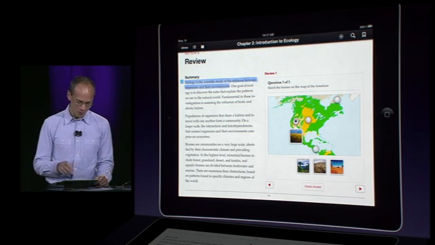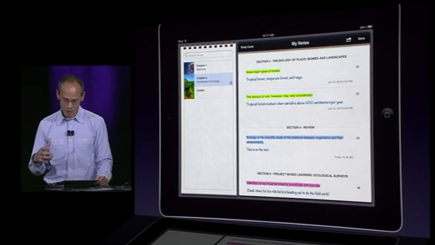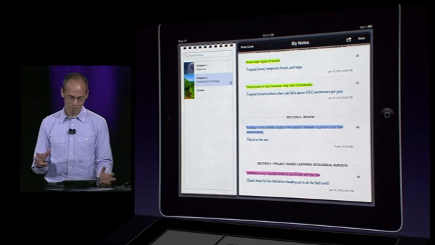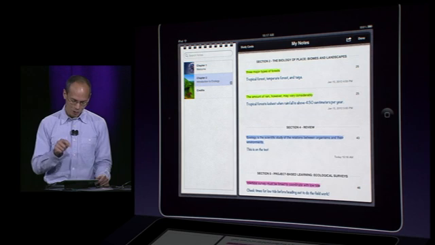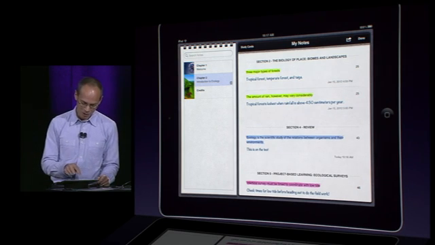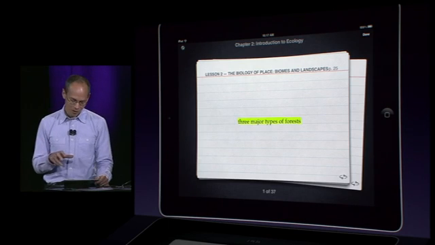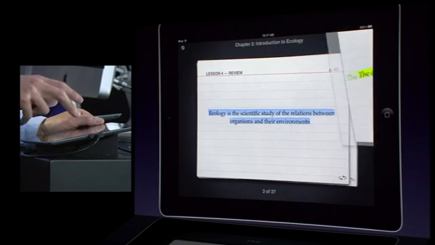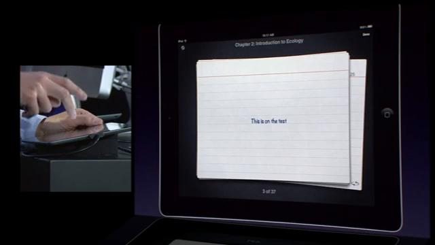If I tap to bring up our toolbar, tap on the Notes View button. In this view, we collect together and show you all of your notes and highlights for the entire book in one place. Needless to say, this is great if you're studying for a test or writing a paper. It's really useful. But we did something even cooler with this. We have a Study Cards button here in the upper left, and I'll just tap on it. And now we automatically take all your notes and highlights, and we turn them into study cards. And I can just swipe through. If I see something I want to see what the note is, I just tap on it. I see what's on the back.